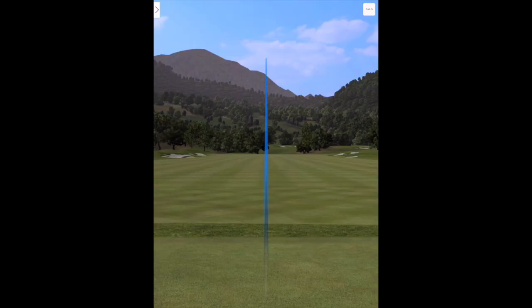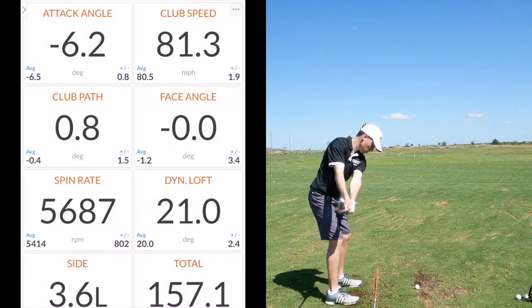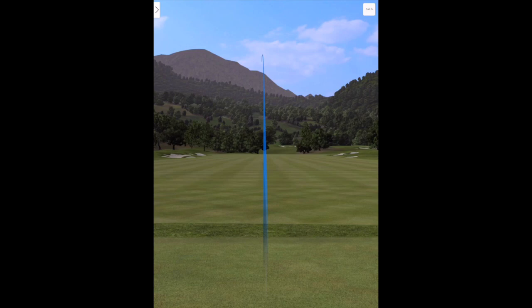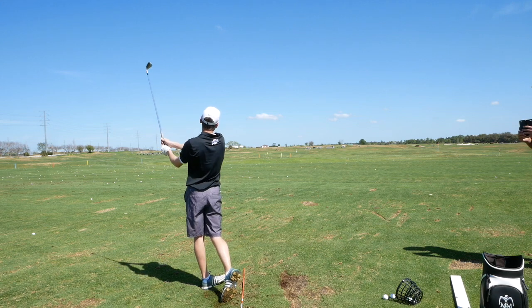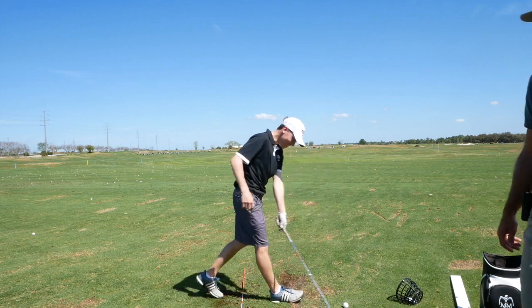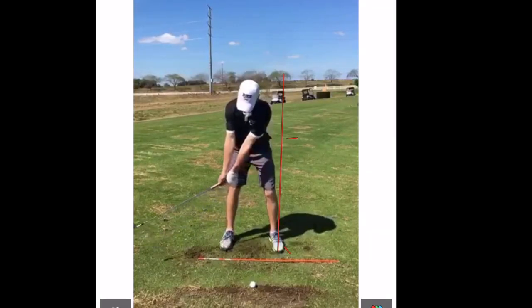Oh my goodness. Miss Ryan. Oh my goodness. Like, why is it coming off so loud? Yeah. Like they're flushed, aren't they? Yeah. That was like the exact same swing as the last one though. Well, look how different this looks though.